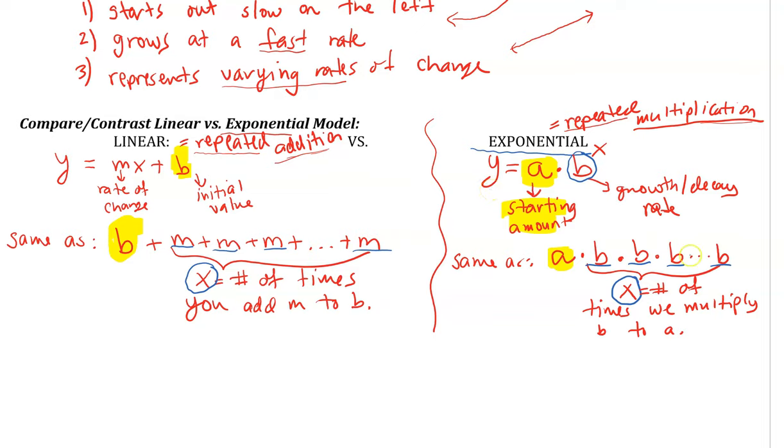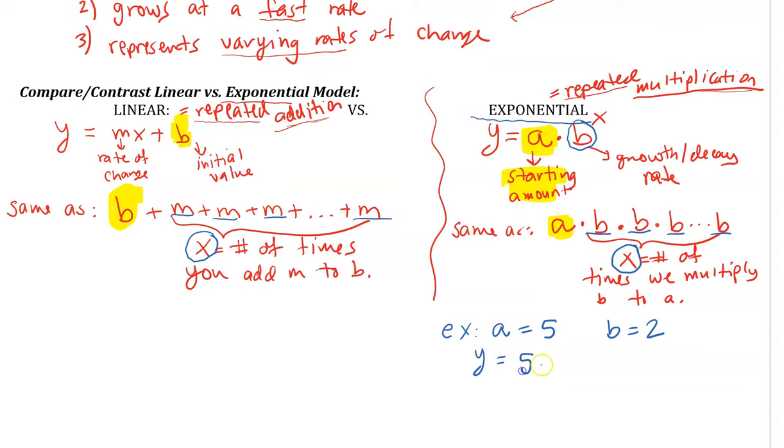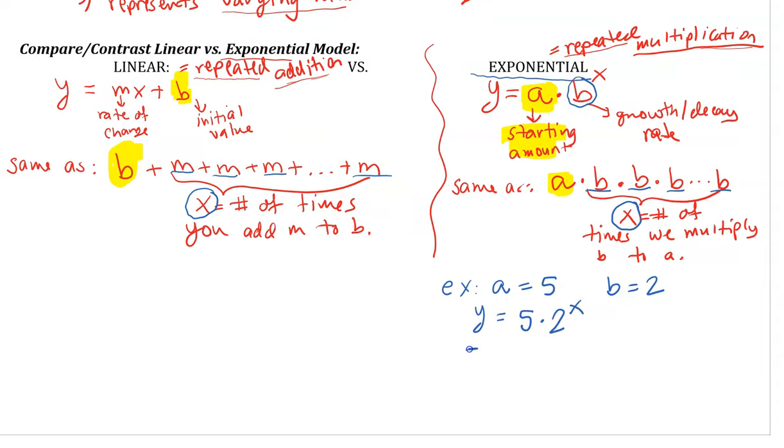Because when you're multiplying something over and over again by the same number, that is going to grow very, very fast. Let's say I were to take the number 5 as a starting number and then take b to be 2. And so if I wanted to think of some of the values for 5 times 2 to the x, it would start with 5 when x is 0. But then when x is 1, it would be 10, because I'm doubling it. And then when x is 2, it'd be 20 because I'm multiplying by another 2, so it's 5 times 2 times 2. And then I double that, I get 40, I double that, I get 80, and so on. And you can see, wow, first it went up by only 5 because I just doubled 5. But then it went up by 10, because I doubled 10, and then it went up by 20, and then it went up by 40. And then you can see how it goes crazy because multiplying by a common number grows so much faster than adding by a common number.